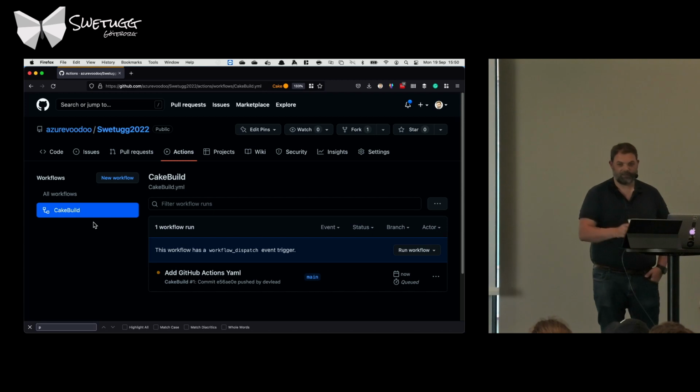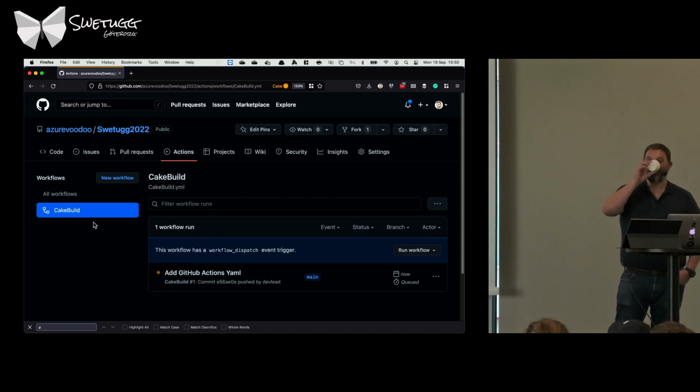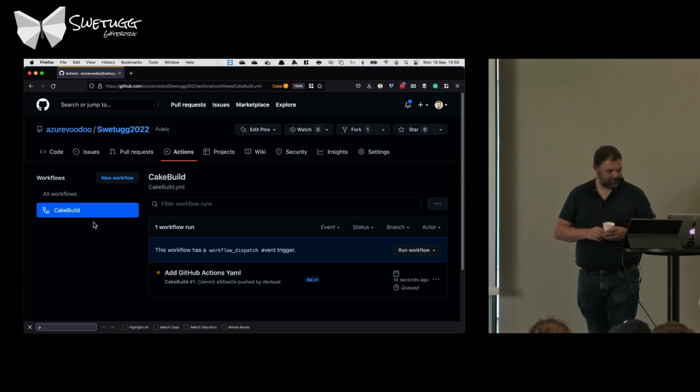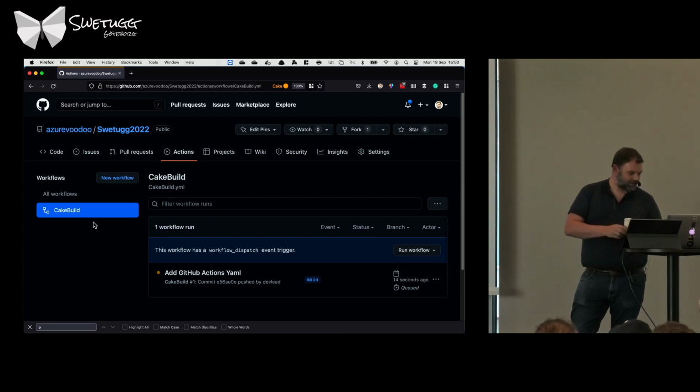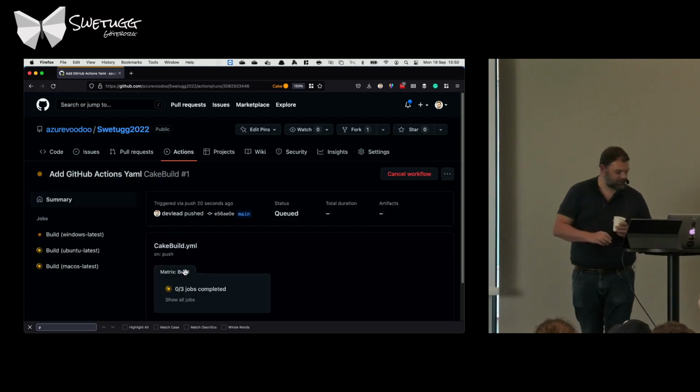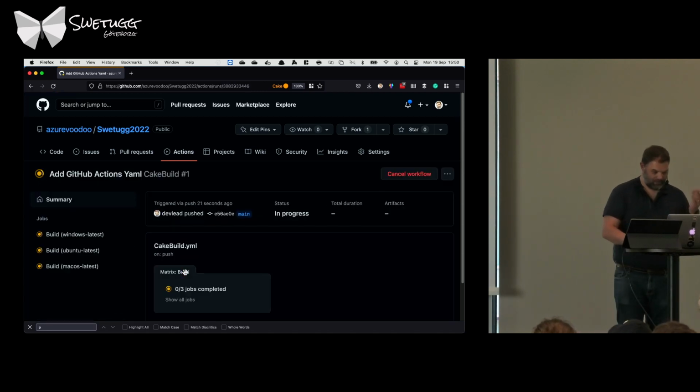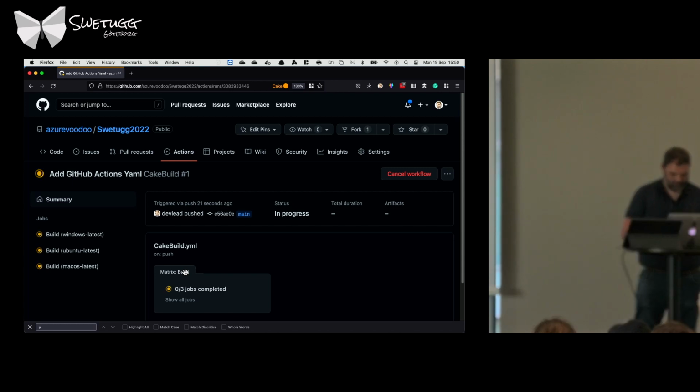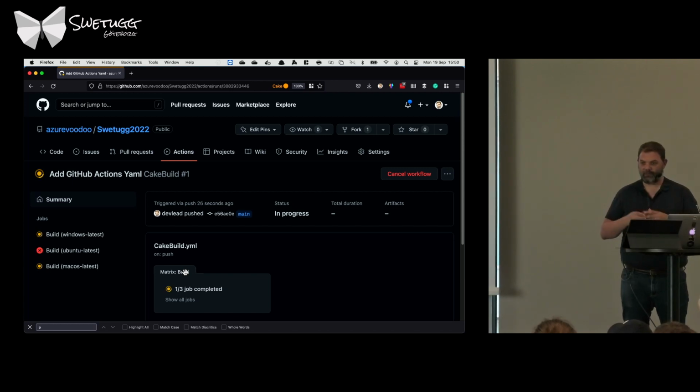And as you know, we never get the build on CI right the first time. And so now we go grab coffee and do that thing, the dance. We can see that it has started the CI on 3 operating systems. It runs the same build script, the same definition.